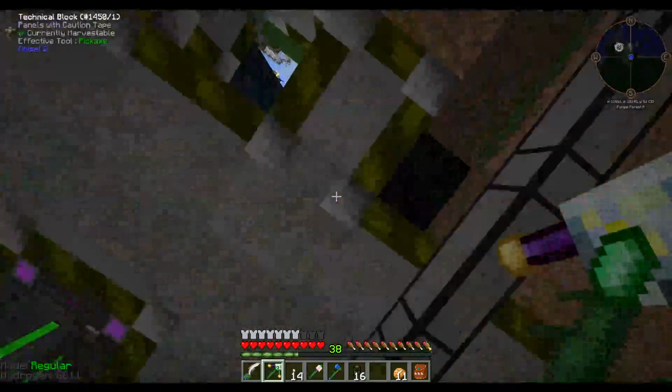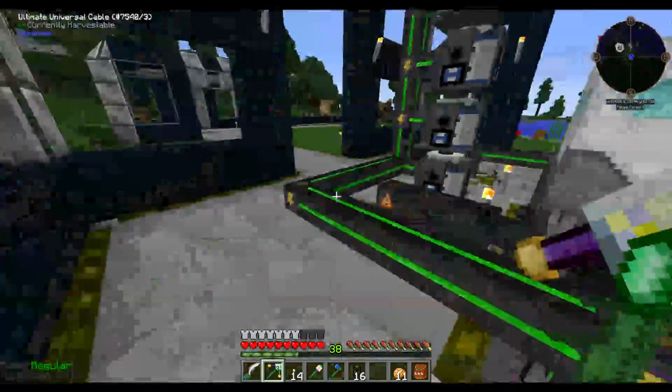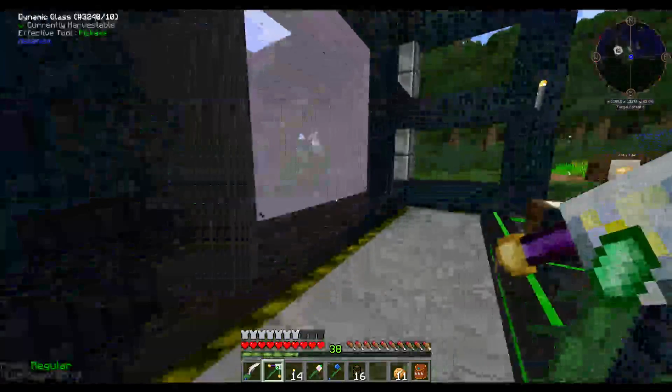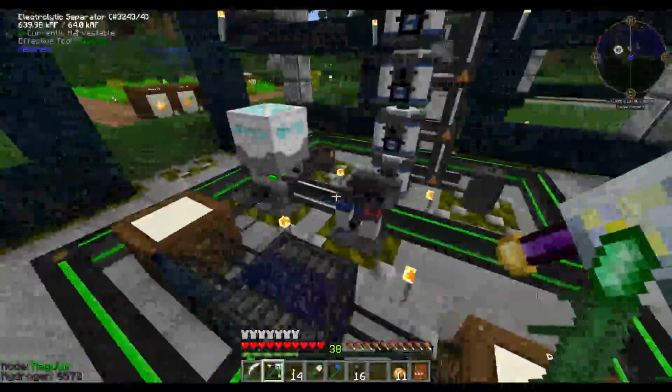Now, part of me wonders if I should put a couple gas tanks down there with that ethylene as well. But I'm okay. What that does mean, though, is we have a massive surplus of liquid ethylene so that when we're ready to make plastic, we can do that.